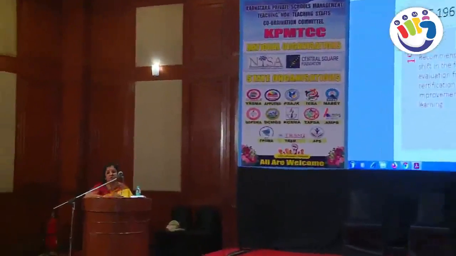The 1986 NEP suggested elimination of the excessive element of chance and subjectivity, de-emphasizing memorization, that is, the rote method. Then, the introduction of continuous and comprehensive evaluation, which most of our schools are following right now, the CCE pattern. Use of grades in place of marks. Our country is obsessed with marks, and we know why suicide rates amongst our students are going up. So probably grades have a more soothing effect on students, with this CCE and grades concept.